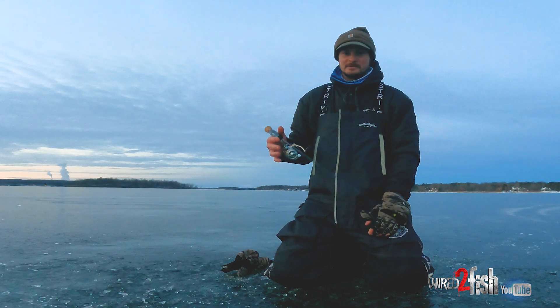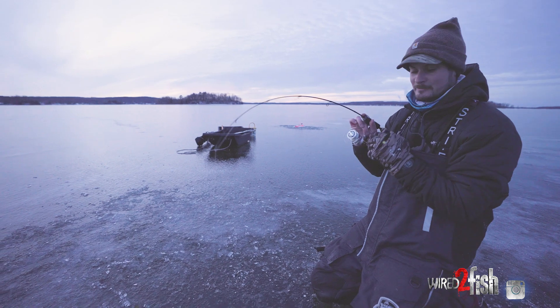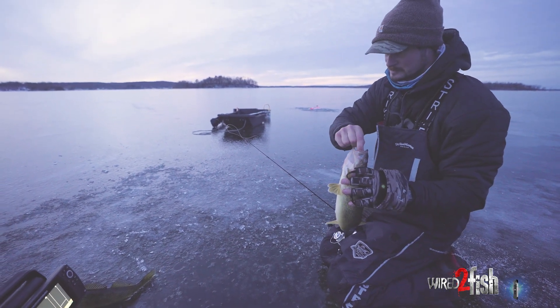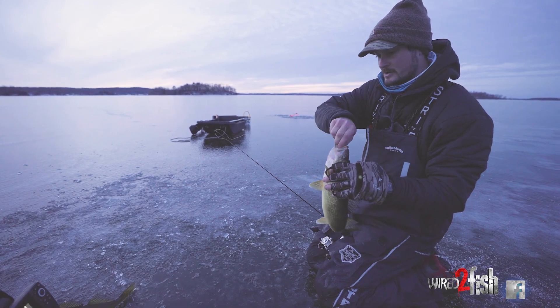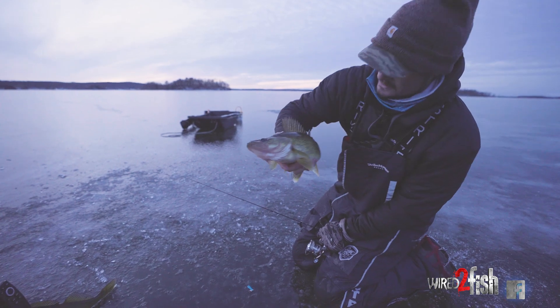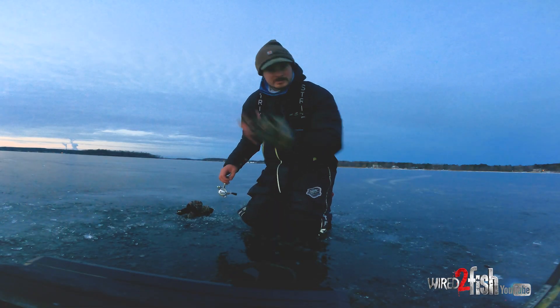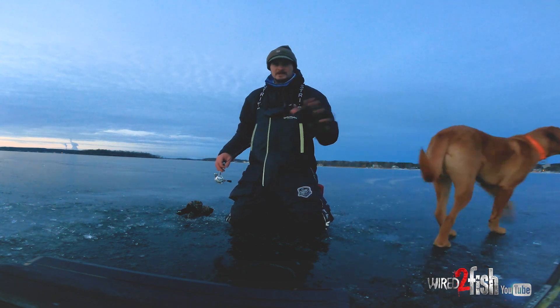Hopefully there's more where that came from for all of us. Another one — right as I got back down, and that one was suspended off bottom. Oh look at her down there in that clear ice — she's got me in the hole! Come here, another beauty. Typically these fish are breaking off bottom. I was just dropping right back down and that fish was probably three or four feet off bottom. A lot of times when walleyes are up off bottom like that, they're up there for a reason — they are hungry. That one didn't waste any time eating.